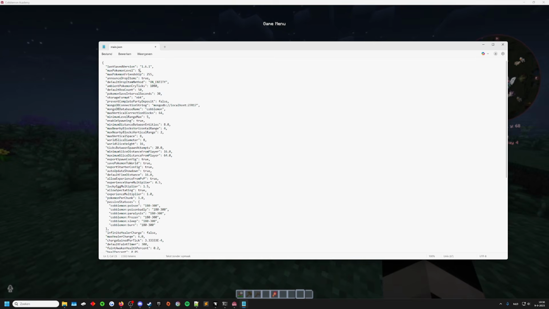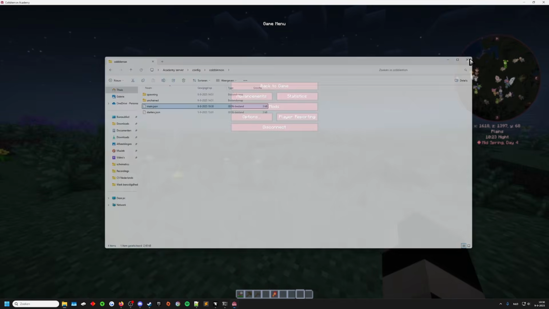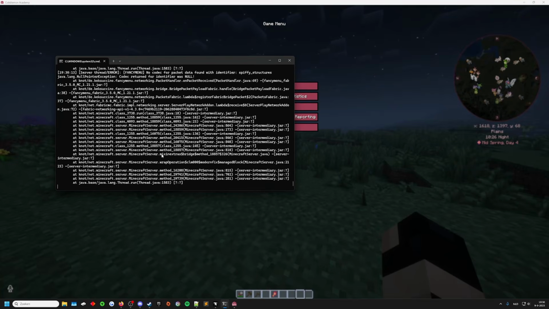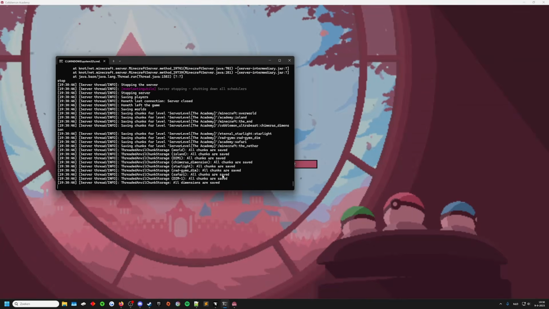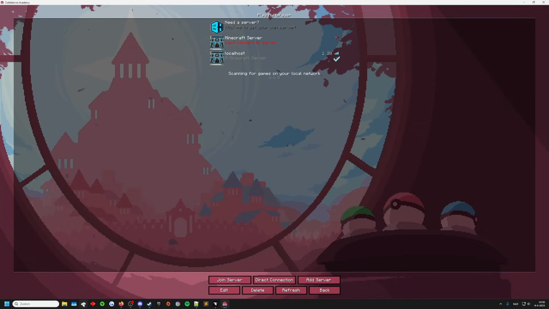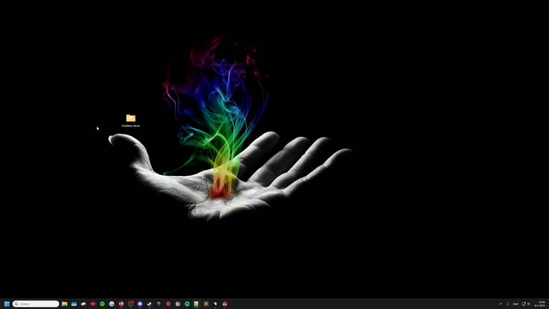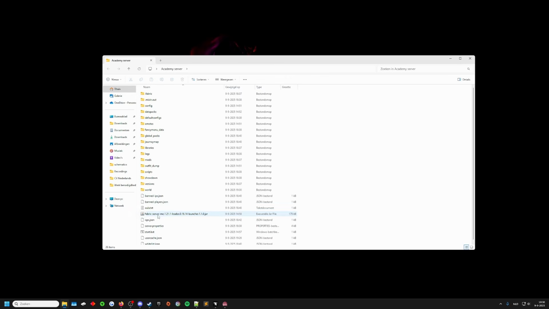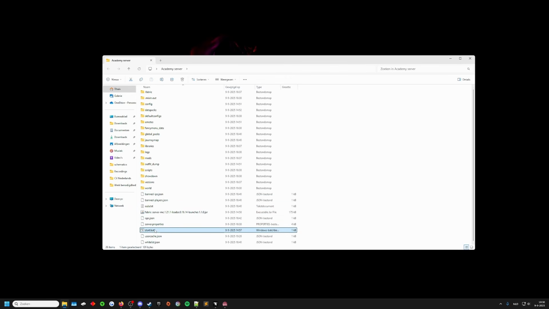Just set that to, let's say 50, 36, whatever you want for your server, save it. And then I am pretty sure for this one, oh, you don't have to select anything. You just stop your server, server's closed, and then go back into the server folder and start it back up.